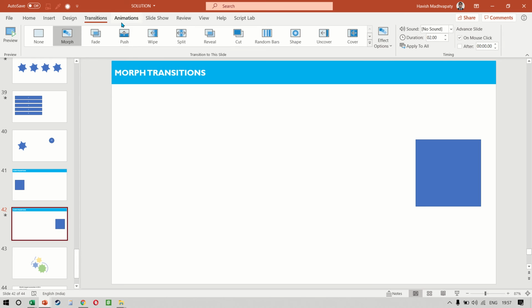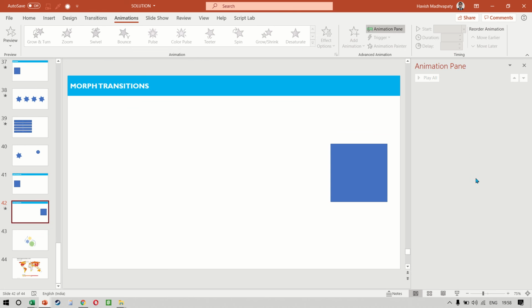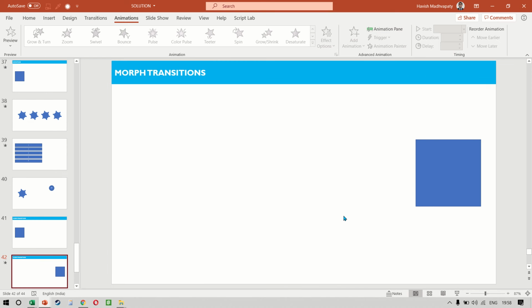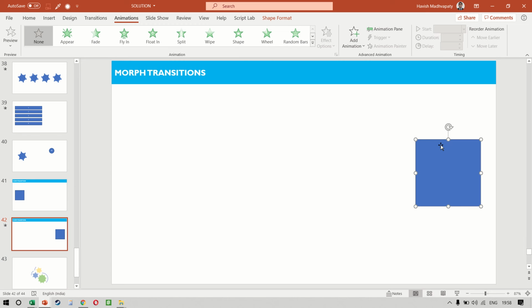Now, please remember, if you click on the animation pane, it would not show anything, which means that even though we have created an animation, it doesn't use the same logic that an animation does, which also means that you can't control the flow, the speed, things like that. You have simply stated that it is moving from point A to point B, and that is exactly what will happen. You don't get any further options. But we can do a few things.